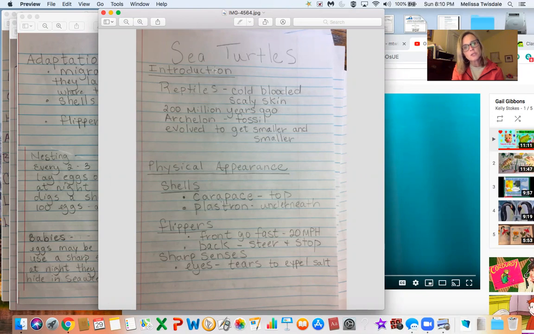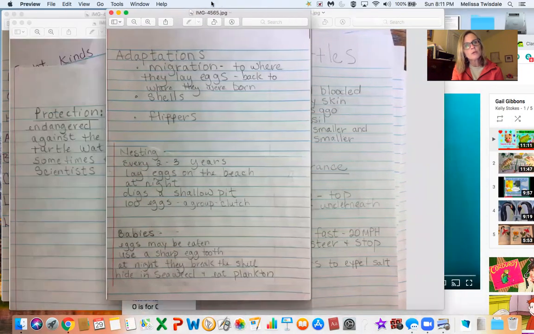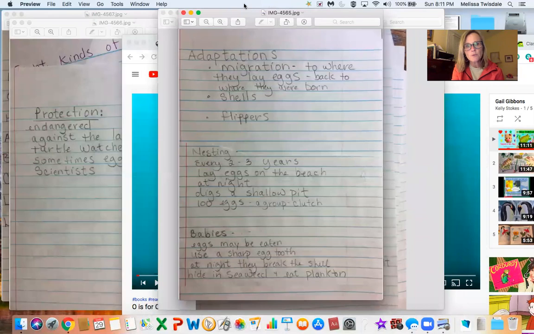The introduction is your first big idea, and then we're going to be learning about the physical appearance of sea turtles. Then we'll be learning about their adaptations. I know in third grade you guys are studying adaptations, and adaptations are just features that an animal has that makes it able to survive in its environment.